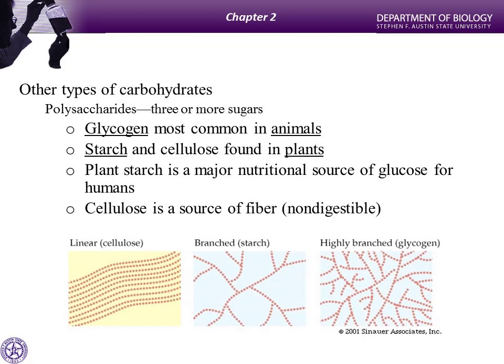But I think you can see the branch structure of starch and the highly branched structure of glycogen makes it much easier to break off a lot of glucose molecules. Over here for cellulose, you'd have to break off the ends. That's, again, one of the reasons that cellulose in the cell walls is very, very stable. Cellulose is not much good to us, right? Fiber helps with your digestive regularity, but it's not very tasty. But I guess it is important for what we do.